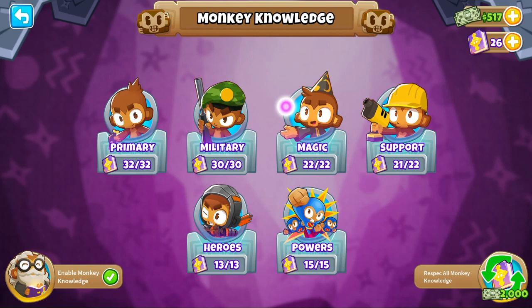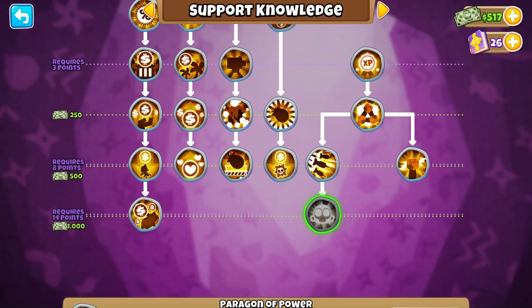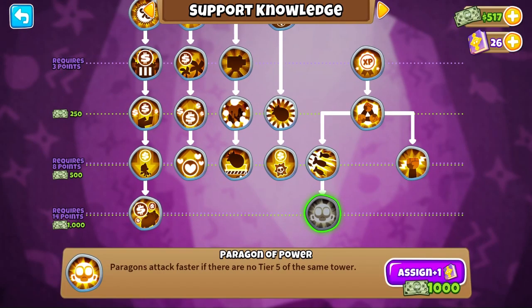Oh, okay. Okay, well, before we go, I just gotta get the monkey knowledge. Where is it? Oh, it's in support. Oh my god, it's 1,000 monkey... Her arms are faster. Okay, guys, well, that's gonna be it for this video. Unfortunately, we cannot get the monkey knowledge point. It's 1,000 monkey knowledge. Anyway, guys, that's gonna be the end of the video.